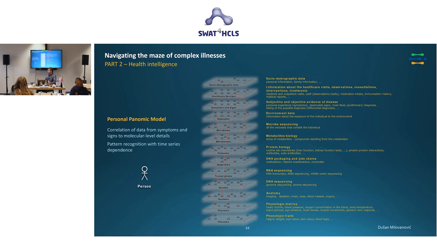So one way to look at ontologies could be this one. If you take systems biology, for example, and take the view on one person from different omics: phenotype, physiological data, anatomic data, genome, transcriptome, epigenome, proteome, metabolome, microbiome would be like bacteria inhabiting the body, exposome would be the connection with the environment, right? Then we need to fit signs and symptoms somewhere. Healthcare services, for lack of a better name, is information coming from healthcare: inpatient, outpatient visits, case reports, cohort data sets and whatnot, and sociodemographic data.